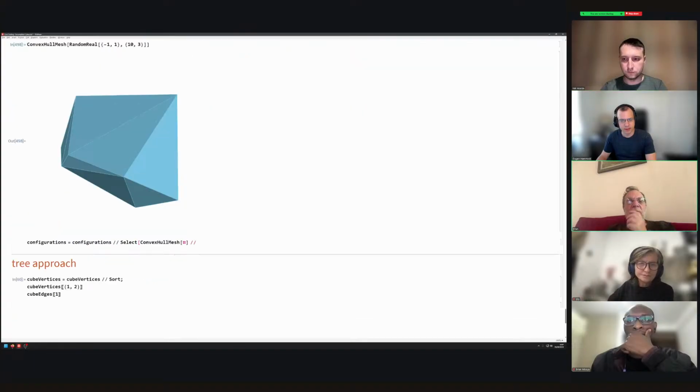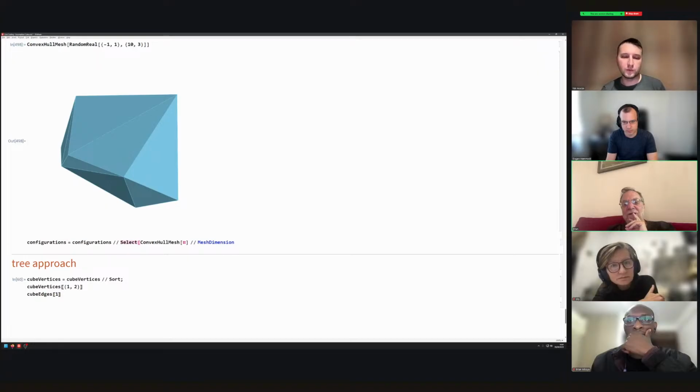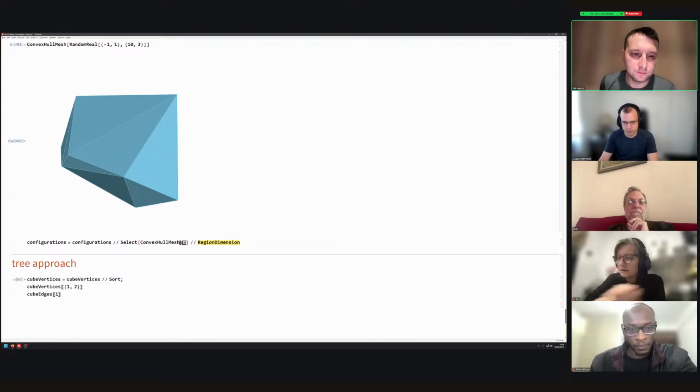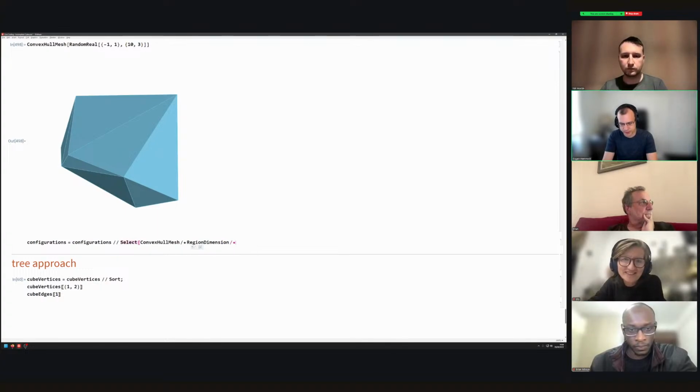Okay, and then how do you find out that that's basically flat? I used RegionDimension, because when you have a region, it can determine its overall dimensionality. So the convex hull, the region dimension, and we want that equal to three. That's cool. Yeah, that's a good trick.